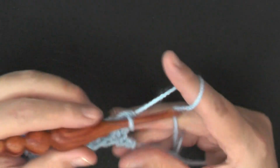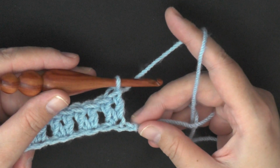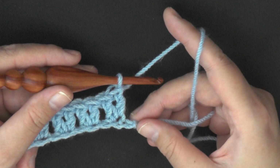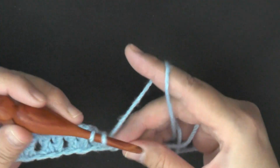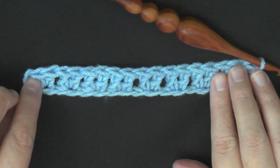Okay, so I got all the way down to the end of my row. I have 1 chain left. In this very last chain you want to put 1 double crochet. And that's what the first row looks like.